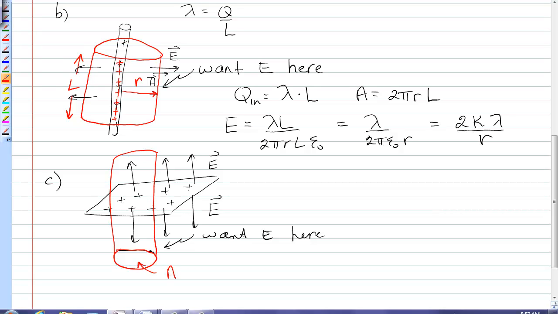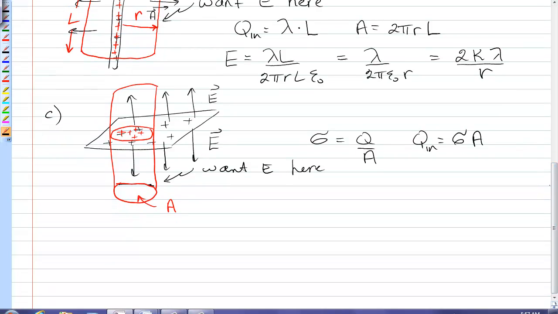The bottom area of the Gaussian surface will be A. It doesn't really matter what the radius of the Gaussian surface is because the field doesn't pierce through the edge of the sides. So the amount of charge cookie cut out by that cylinder will just be the amount of charge in that circle, and we'll define our area charge density sigma as Q over A for that sheet of charge, so that Q in is sigma times A, the cross-sectional area of that cylinder.